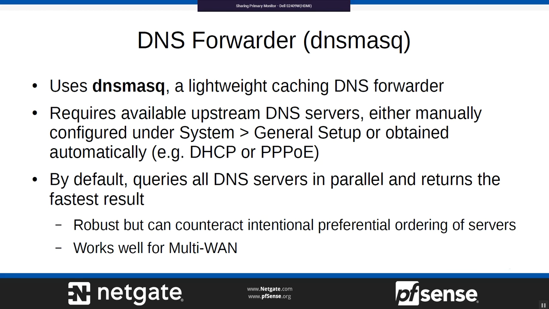In contrast, the DNS forwarder — no longer the default — uses Dnsmasq, a lightweight caching DNS forwarder. It's a forwarder only and cannot be a resolver. It requires upstream DNS servers configured in System > General Setup, or obtained from DHCP or PPPoE. By default, the forwarder sends a query to every configured server simultaneously, and whichever responds fastest is passed back to the client — very robust. It works well with multi-WAN because you can set gateways per DNS server to control which WAN they use.